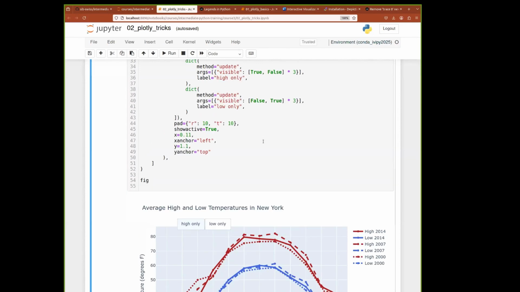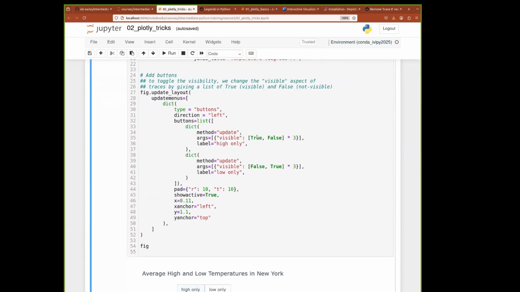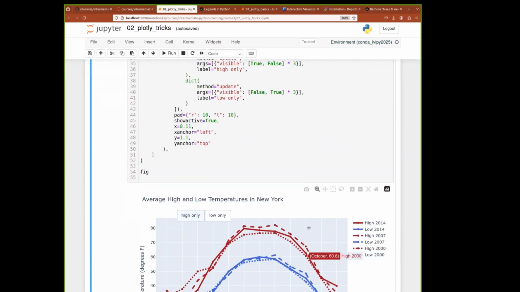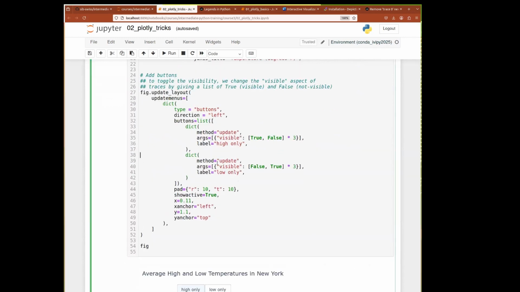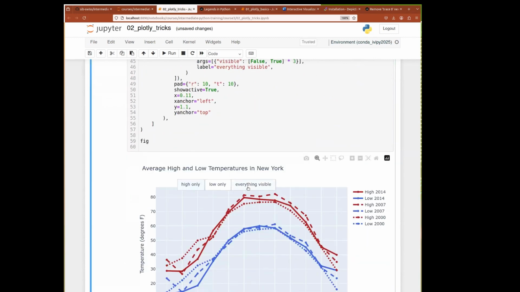Recording again. Okay, so we see that our task was to take this example and add something that would make everything visible again. For that, we can fiddle around, play around with this, add a new button, okay? First, I'm just going to change the name to everything visible, and just see, okay, so far so good, this thing works.